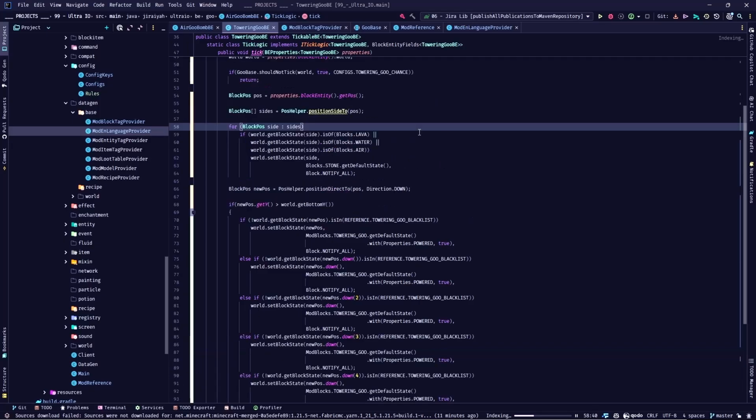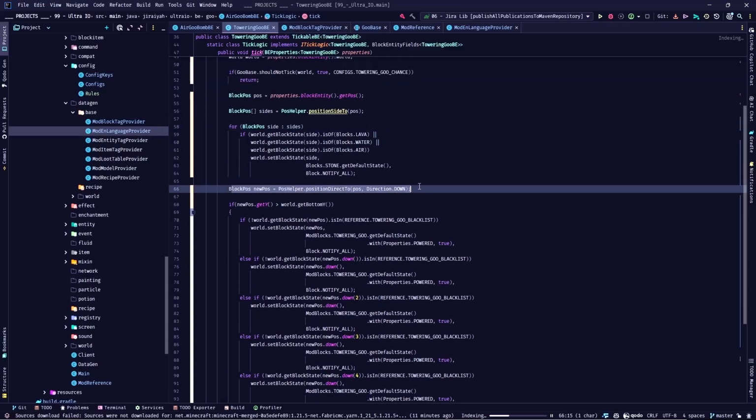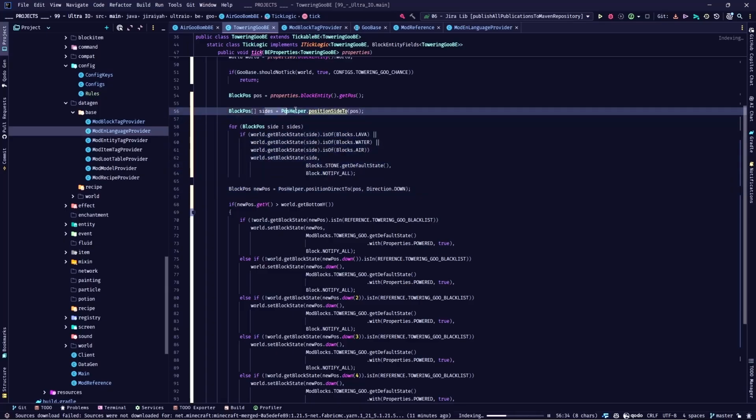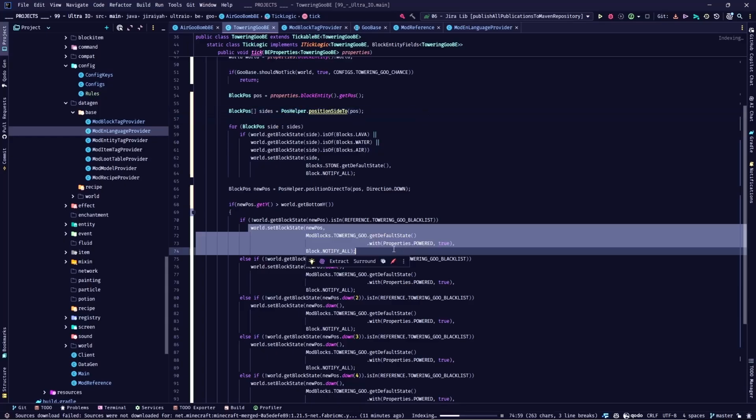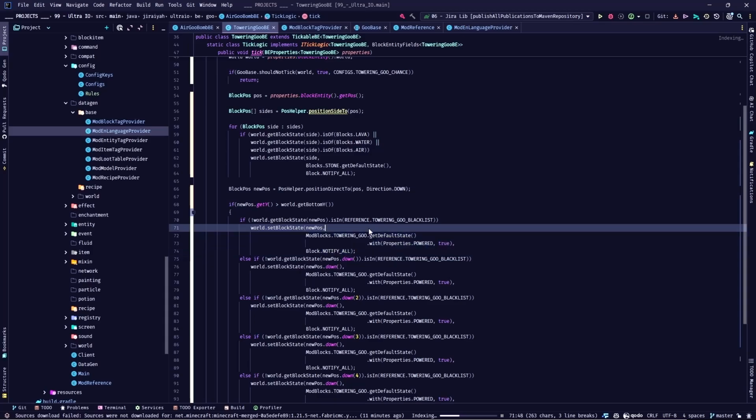So in the next video we will come back to this towering class, and first we need to change this guy a little bit, this side one, and especially this single line when we are getting the side two. And after that, before we set the block to be an instance of towering goo, we have to break the block that was below ourselves, or actually think about another way. However, I think breaking it would make sense, and we will talk in the next video about that process.